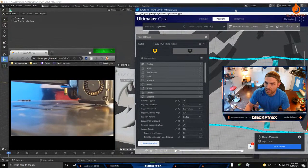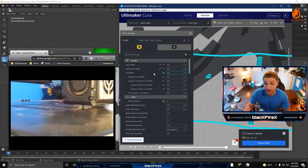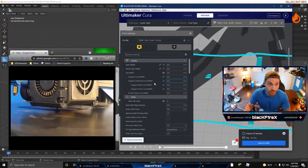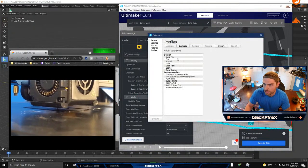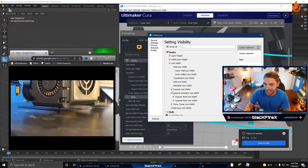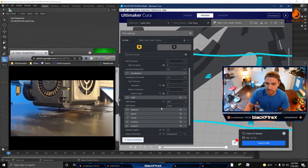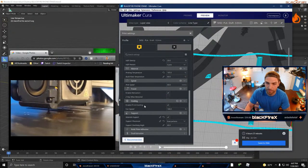And I literally was saying how we don't have to see all these settings. There's a lot of settings here. The reason why is we can hide any of these, and some I've probably already hidden because I realized I don't use them at all. But we can just go to, where is it? If we're not an expert, how do you do it? Here we go. So I have it on custom selection. There are some things I don't mess with. But if I turn this on basic, there's very few settings, relatively speaking. Just one or two, just a few per category.